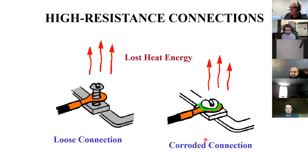They talk a little bit about connections now. And what they're showing here are bad connections. You have high resistance and losses. You have losses in the form of heat. I might have mentioned before, almost anytime you have losses or inefficiencies, it's almost always evidenced as heat. If you look at an internal combustion engine, I think it's like 20 to 30% efficient. So every dollar you put in, you're only getting 30 cents worth out of that dollar. The rest of it, not going to motion, it's going into heat. That's why you have to have cooling systems. I mean, you're making fire inside of your engine, so you expect it to get hot.